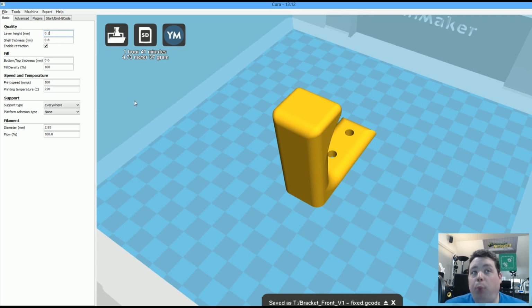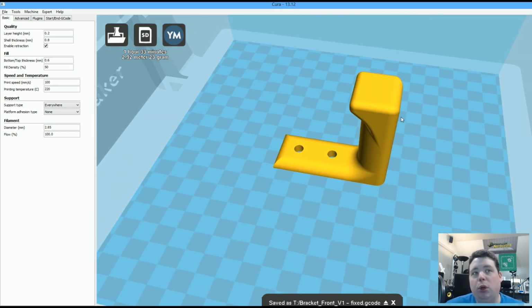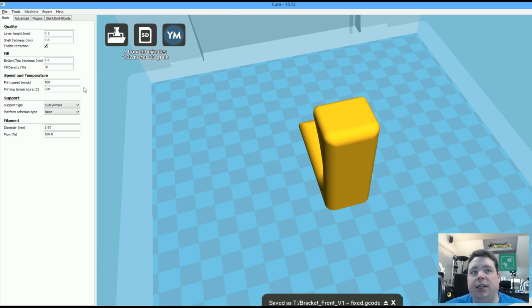Layer height of 0.2 millimeters. We're going to do a fill density of 100%. Or actually, you know what? We're going to back that off. Let's do a fill density of 50% because I don't need this to be solid plastic for it to be strong enough to support something hanging on the wall like headphones. So no use in wasting the material and adding unnecessary weight.